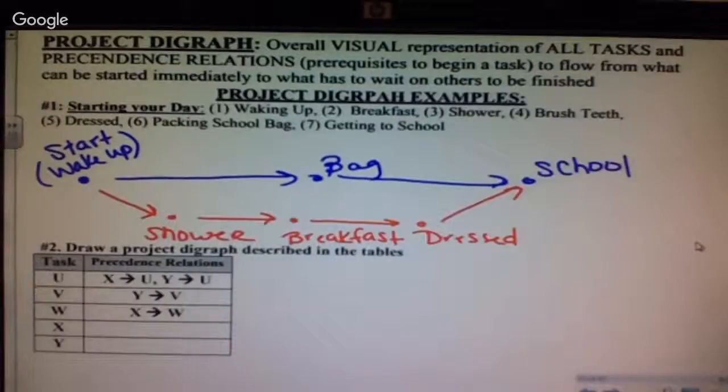Brush teeth. Who the heck needs to do that? To be honest, we know some people just get on mouthwash. Brush your teeth. Okay. All right. So then you're gonna be super extra responsible. So you're gonna shower, have breakfast, get dressed, brush your teeth, and then go to school. Man. Why?